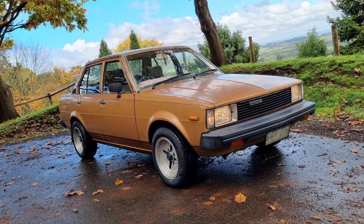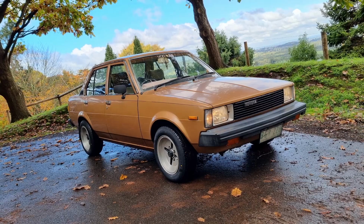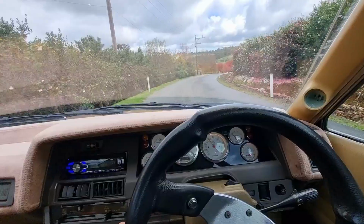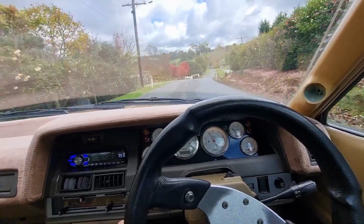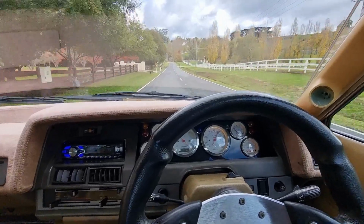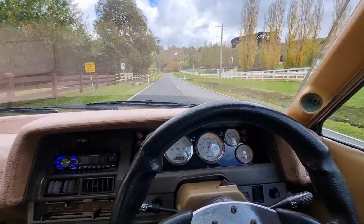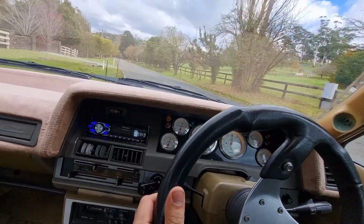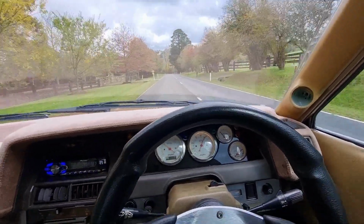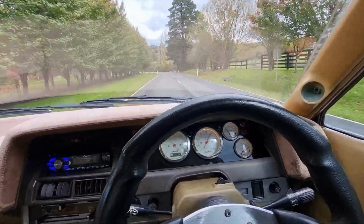And obviously we have to go take a few nice shots of the car now, don't we? So she's looking a little bit better, a little bit more to my taste. Needs to be slammed as hell, of course, but we'll get there. Keen to make some progress with this car pretty quick.